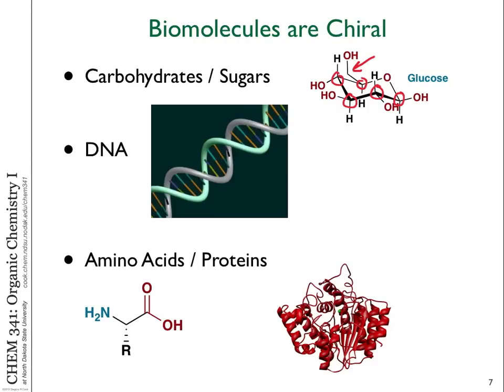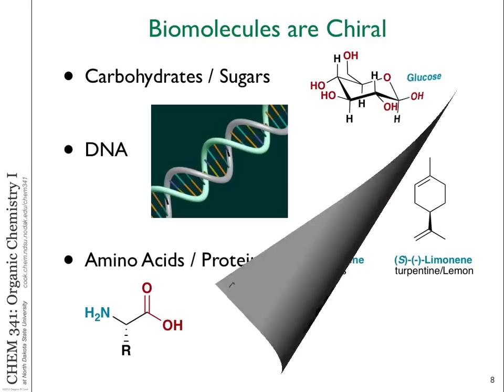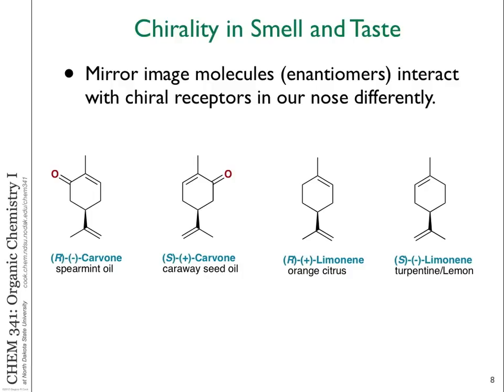Same thing with proteins. Amino acids are the backbone of proteins. They're simply polymeric chains of these amino acids. This is one of the general structures for amino acids. This carbon here happens to be a stereogenic carbon. And if you start to connect these up into long chains, you can make larger proteins. They themselves also are chiral. They have one mirror image that's used. So nature has adopted one particular mirror image of these chiral molecules in life processes. And that's important because that affects how molecules interact biochemically and biologically.